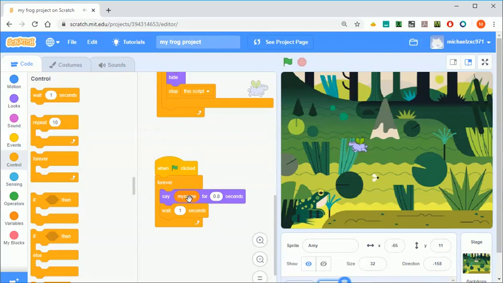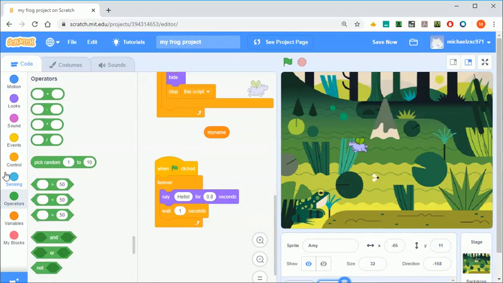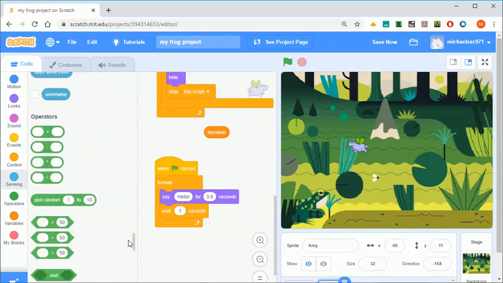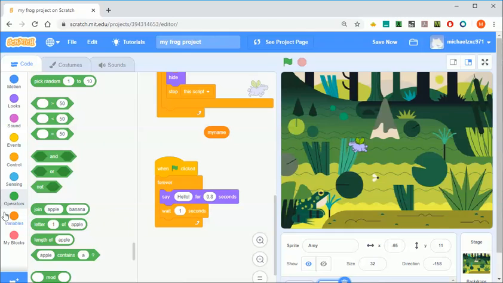Okay, so instead of just saying its name, I'll make it a little more interesting and I'll introduce a new block. Now this is going to be the join block. See where it says here, join Apple Banana, and we're going to say my, well, let's say I'm Amy.